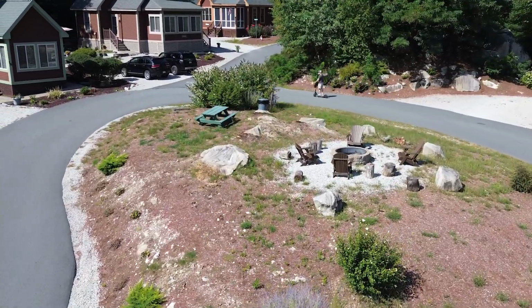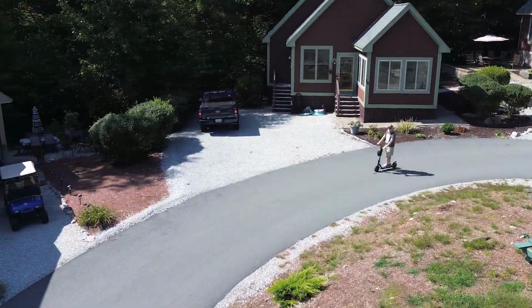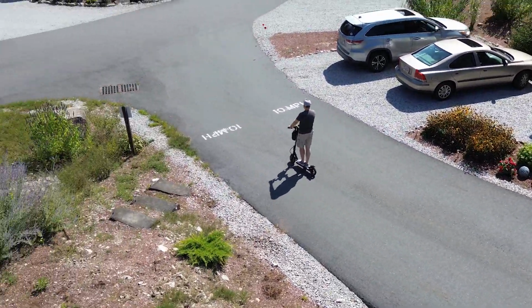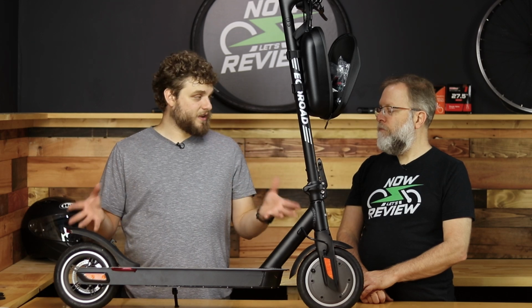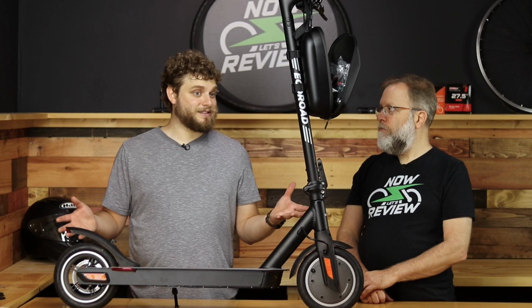Obviously, you can do an e-scooter rental, but if you don't live in a major city or anything like that, and you still want to be able to go for a scoot, this is probably something that will last you 6 months to a year, maybe 3 years if you're lucky. If you do end up fixing it up after you pop the tires, you can hand it down to a child in your family or something like that. And I mean at least 11 and competent.